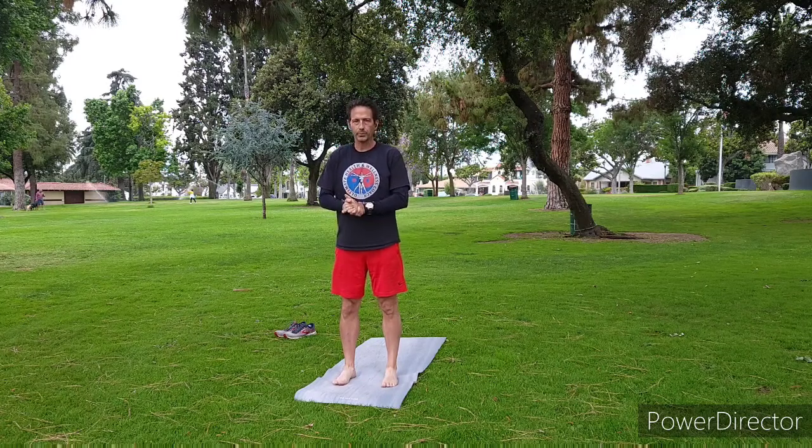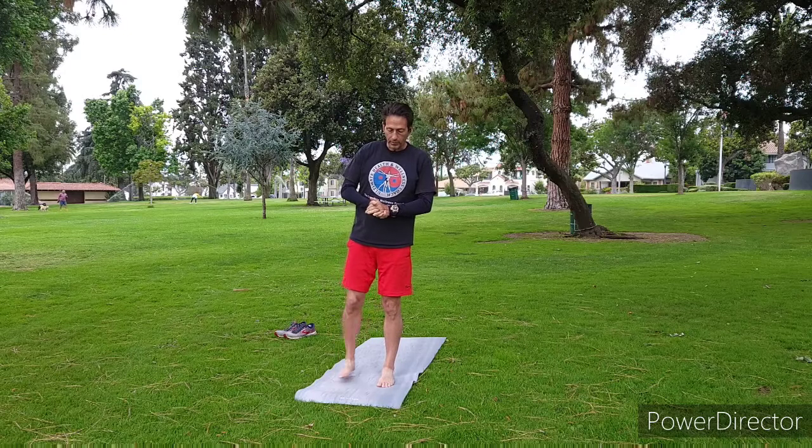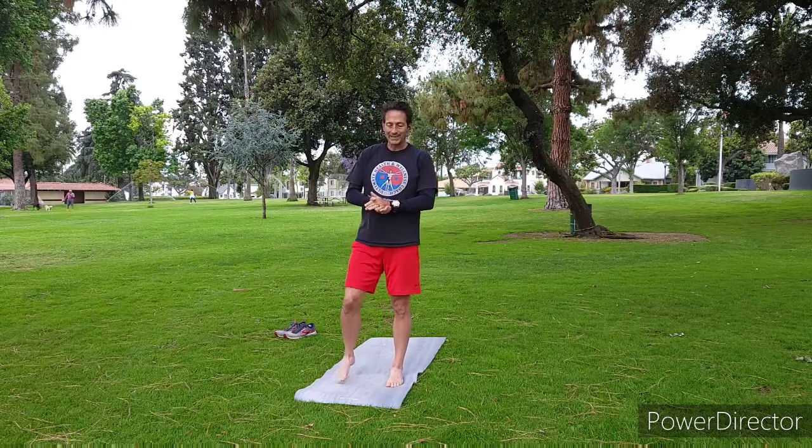Good morning. This morning, I think we're going to do another introduction to yoga, kind of a beginner yoga class for people who are beginners, who have never done yoga, or who have been out of shape, or not out of shape, but who have not exercised for quite some time and are just now getting back into it. All right, so I'm going to go over some of the basics, and we'll keep it nice and simple.